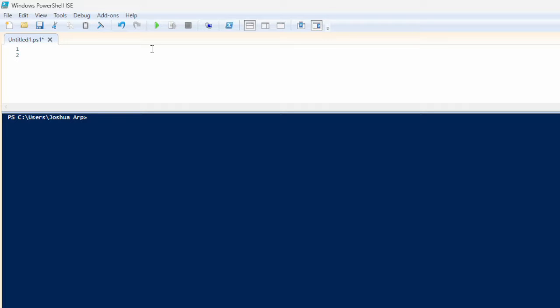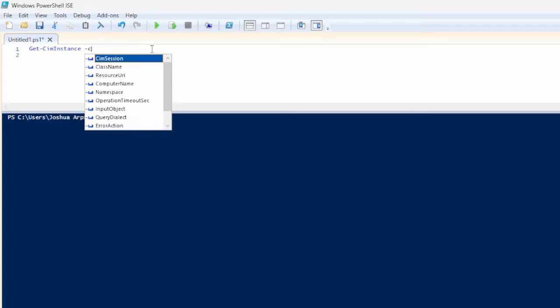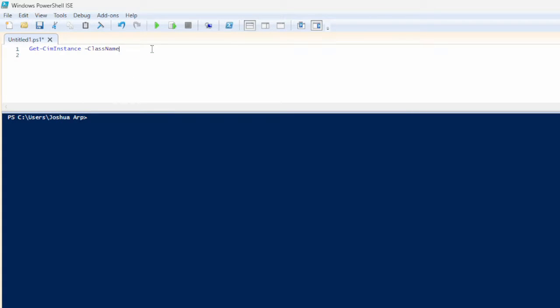So the first thing we are going to do is grab the Get-CimInstance, and we are going to gather the class name of Win32_ComputerSystem.